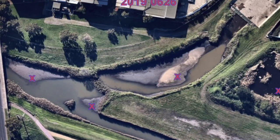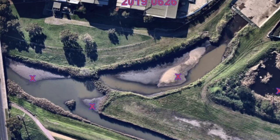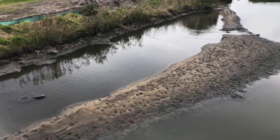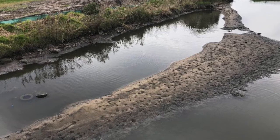I've not touched on the plastic and litter. I've focused mainly on the sediments within what I've been covering today. I suspect that in the last 7 years, since the dredging occurred, that this basin has been cleared and dredged one time. It would be great if Melbourne Water could bring forward their register of works and indicate to us how many times this has occurred.